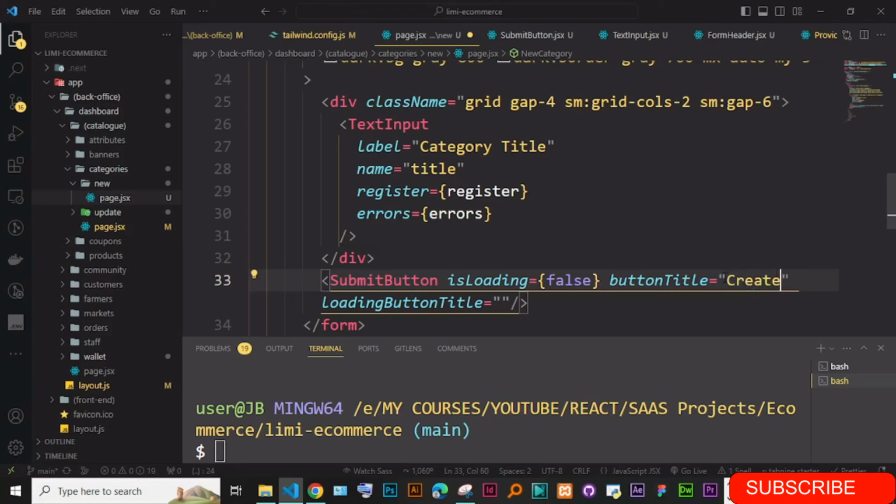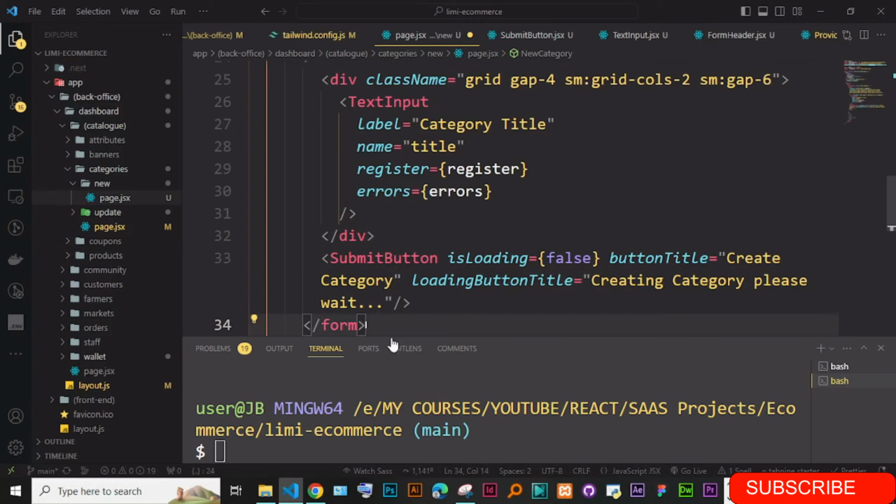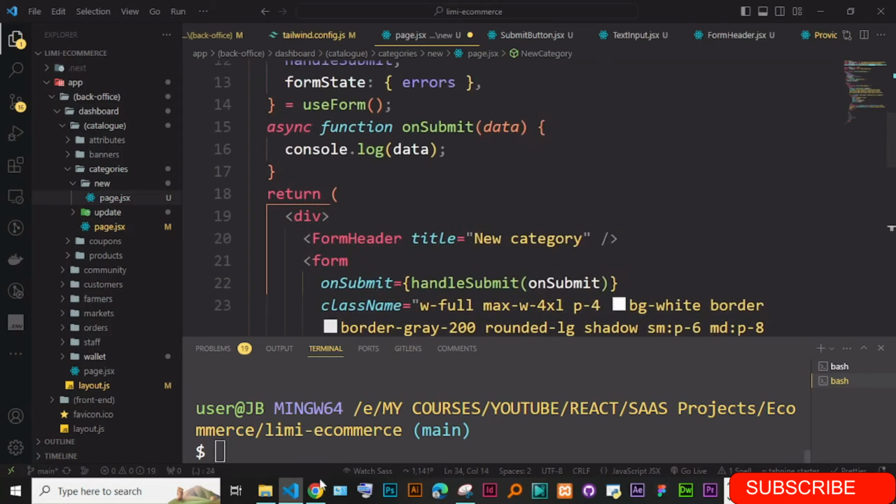I just say create category, and then for the loading, just say here, creating category, please wait, and we can just pass in the 3 dots. Okay, so this button, everything should now be able to work.